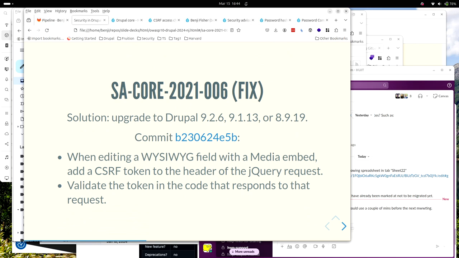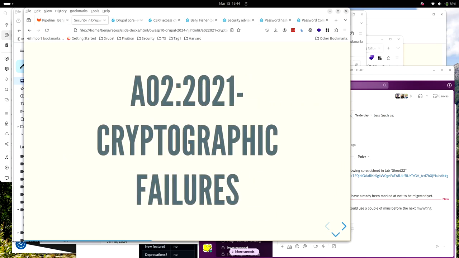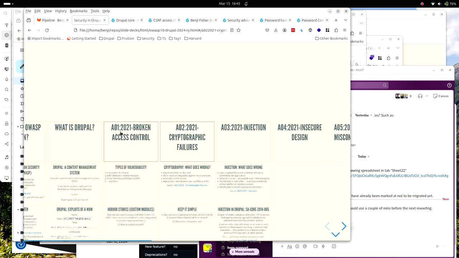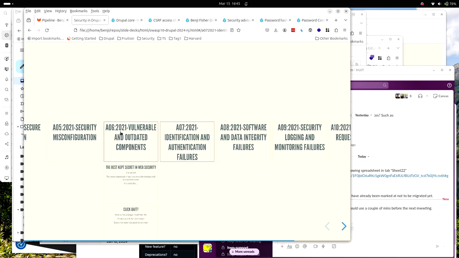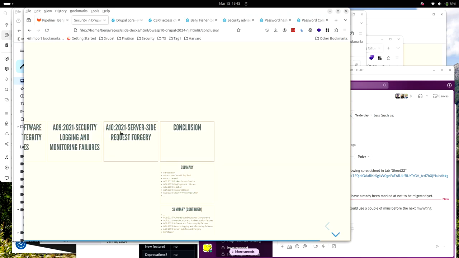And the fix, I could look at the code. It's actually a fairly simple fix. It just adds a token. What a CSRF token does is it tries to guarantee that the POST request you're getting actually comes from the form that you think it comes from. So it tries to validate that assumption that I told you a minute ago not to make blindly. But it's not an assumption, it's something that you check. The token comes from the same server that's looking for the token, so it'll match. When you're building the form, you add the cross-site request forgery token. And then when you process the form, you make sure that it's the same one.